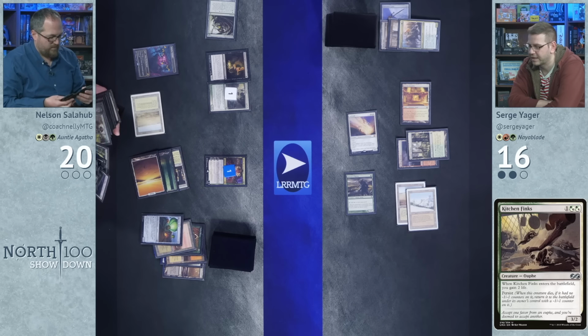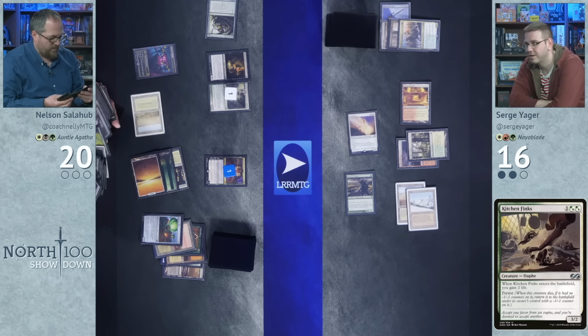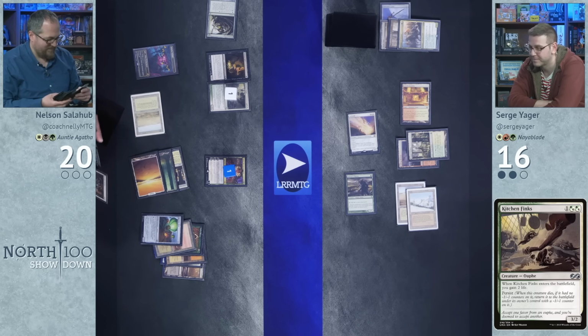I was thinking about, like, yeah, you're like Malira away from infinite life there. Yeah, we're not playing Malira. If you're not on Malira, then I have no idea why Viscera Seer is in this deck. Viscera Seer is just a good card. You said it was a combo piece.